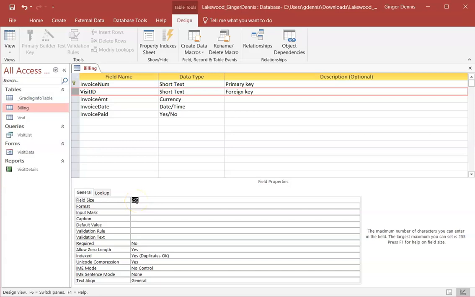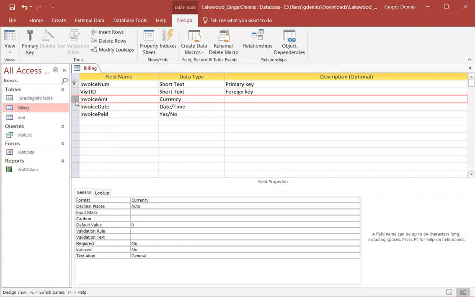So we want to change the field size for visit ID to 4, and then we can tab down to the caption, and we want to change the caption to the word Visit with a space and then ID.